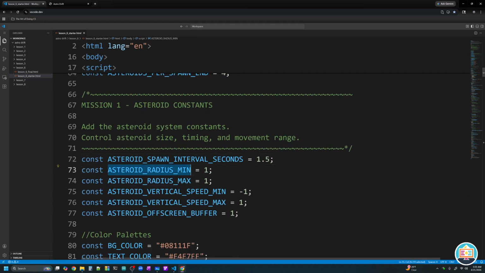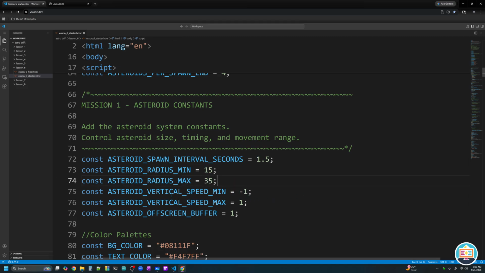Our asteroids are going to have different sizes. So we're going to use circles here. So we're going to specify the size in terms of radius. We have the minimum radius and a maximum radius. And what we'll do is we'll randomly select from those values so that we get varying sizes of our asteroids. So my minimum radius is going to be 15 and my maximum radius will be 35. Oh, 35. There we go.